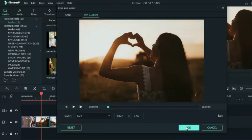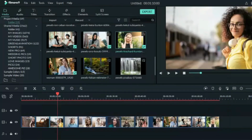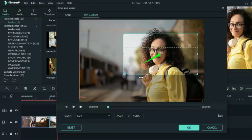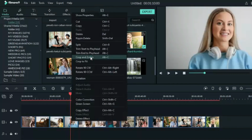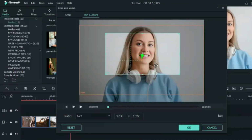Move to the third image, do the same thing, right click on it, go to crop and zoom, then pan and zoom, then adjust the inner box, make it smaller, just the way you want the movement to be. Now follow the same process and do the same to all the other images, one after the other.